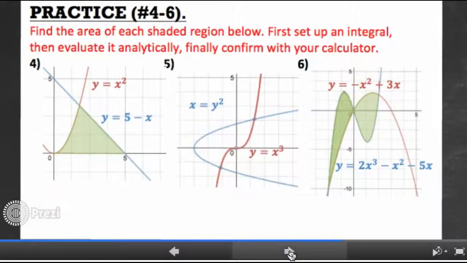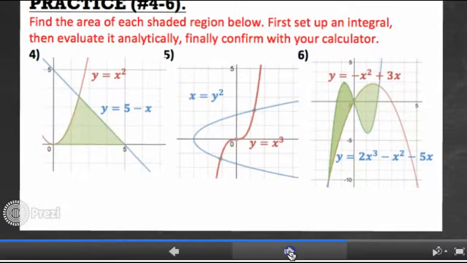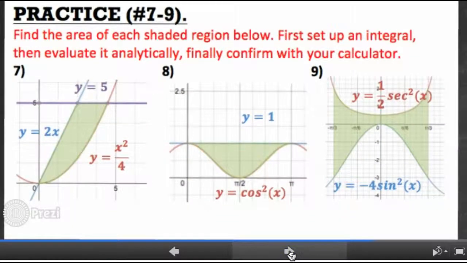Here are the next 3 practice problems. Just like before, work out the integral on your own. If you get stuck, use the YouTube link. Here are the next 3 practice problems. Continue to focus on making sure you have the setup correctly. Remember to avoid the mistakes that I warned about at the beginning of the video.